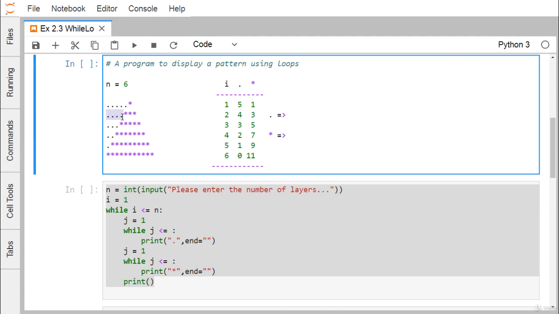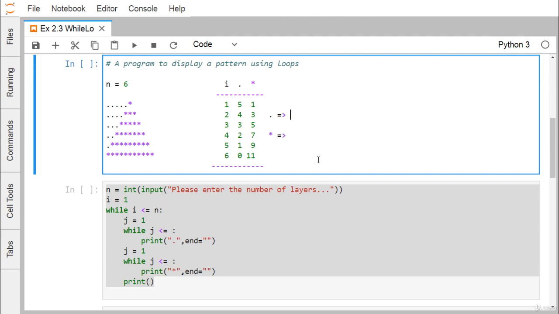Here we are getting 4 blank spaces and then 3 stars. So we have written this 4 and 3. Here we are getting no blank spaces, but here we have 11 stars. So 0 blank spaces and 11 asterisk symbols are going to get printed. So from here we are supposed to get the logic for blank and the logic for the asterisk symbol.